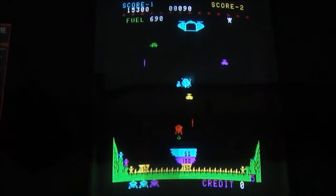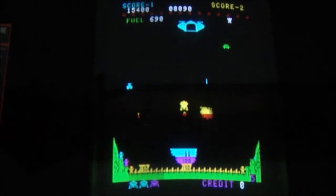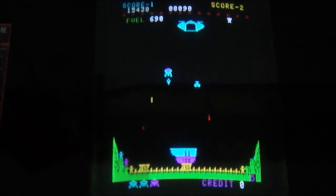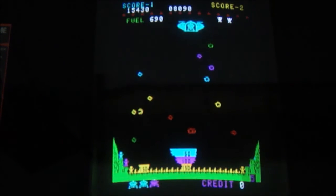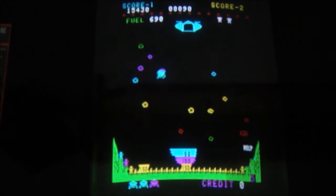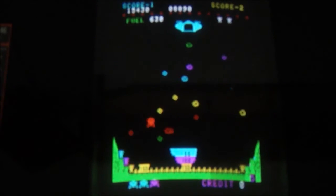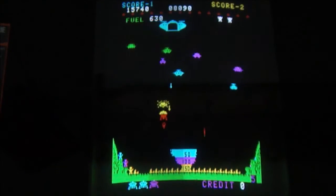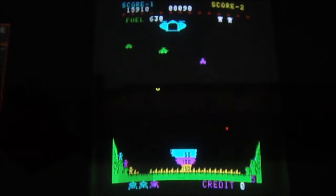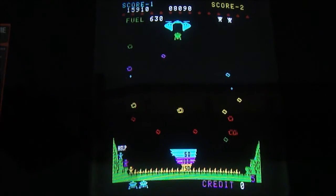The meteors, unfortunately, you cannot kill those. No, it's not like Joust where you can actually kill the so-called invincible pterodactyls. No, really, those meteors are impossible to kill. Whew, that was close. Ah, I thought I made it. Dang it. That was a good try, though.